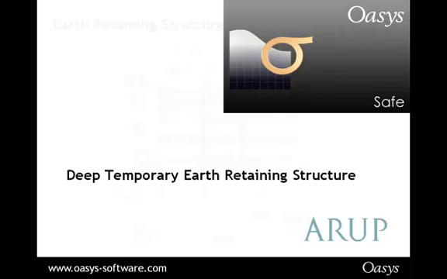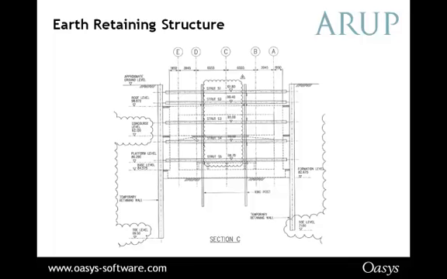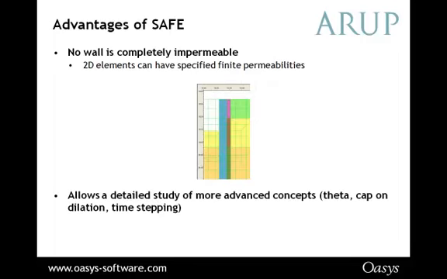So that neatly moves me on actually to our final case study, which is a project, again, within Arab where SAFE was used. And it's a deep temporary earth retaining structure. So here's just a cross-section of the structure. Seeing that it's a temporary structure, we didn't really do an undrained analysis, but we actually looked at a drained analysis with steady-state seepage and a time-dependent coupled consolidation analysis. And SAFE had the ability of letting us model both. So in that way, it was very useful for this kind of problem.